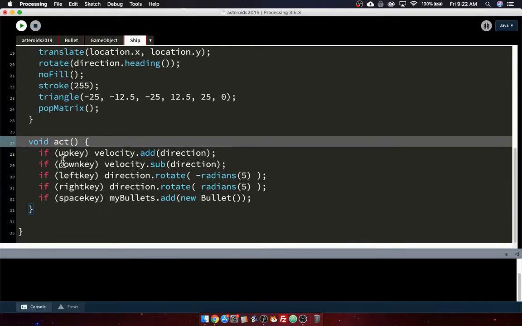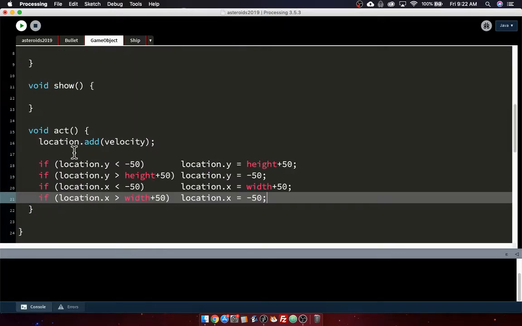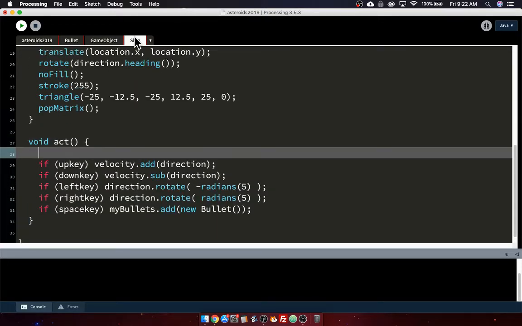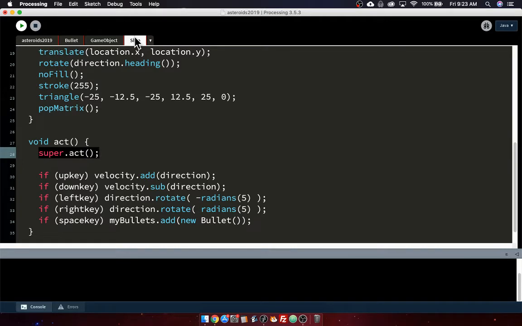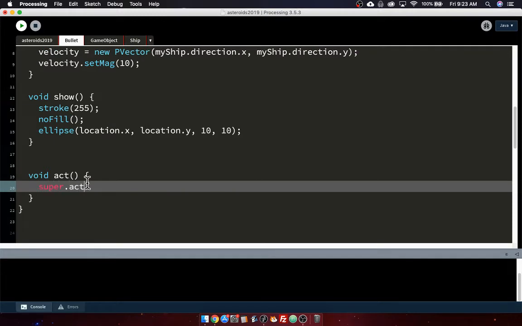If we want to get the act function of GameObject into the ship, we also have to say super.act, which is basically calling your superclass, the class that you're extending, and getting its act function to do its thing. We'll also do that for bullet, super.act. You can add on more code like we did in ship, or you can just leave it alone.